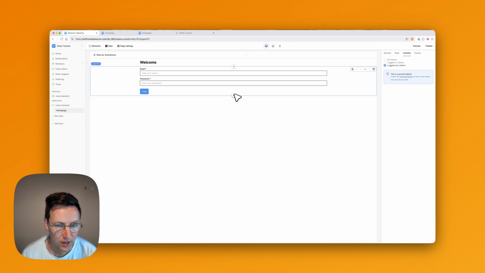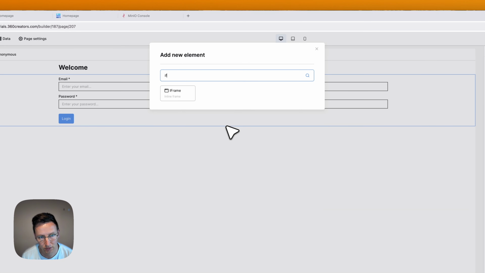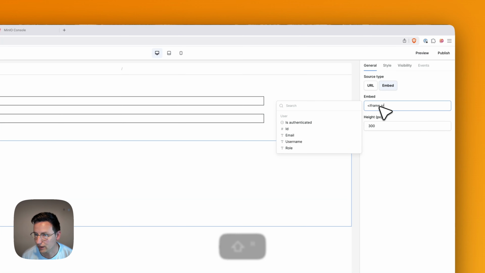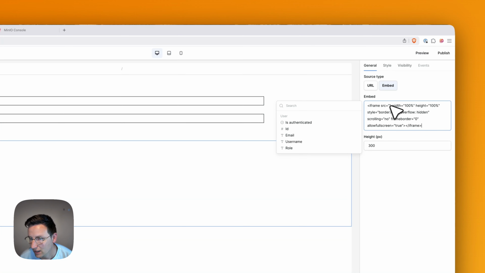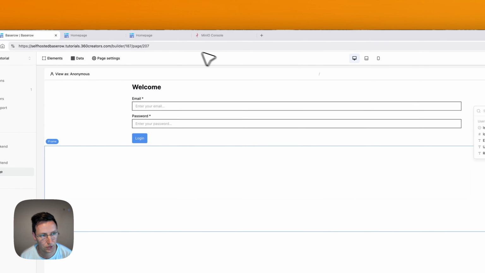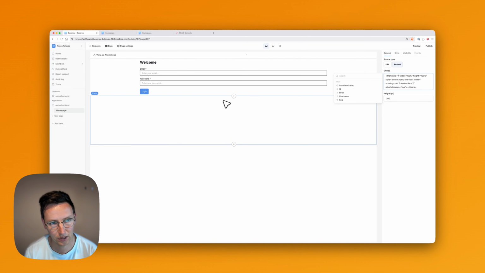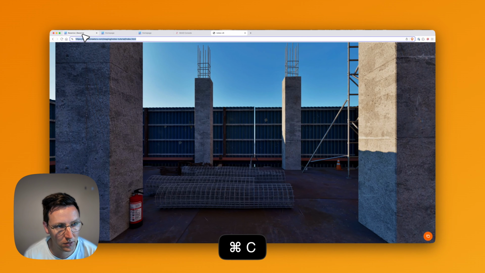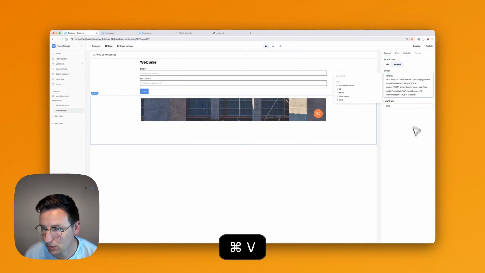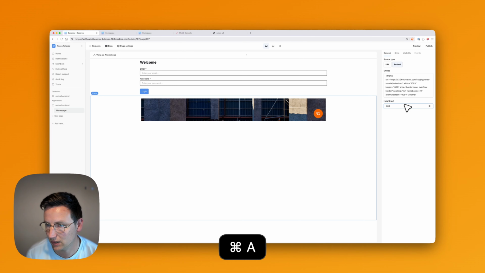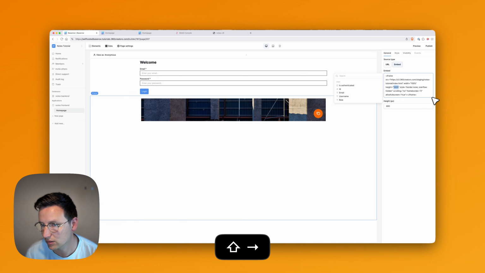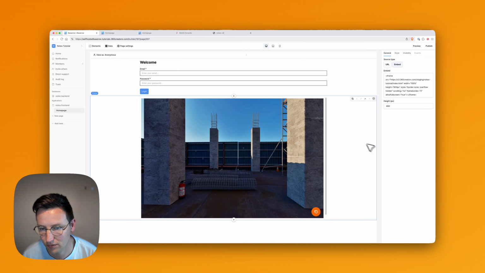We got that settled. The next step is to add in an iframe. So go over here, iframe, and in here I'll say embed, and I'll say iframe. I just have some ready, and here I need to fill in the URL of the tour. So I already hosted the tour online right here. So I'll grab this URL, I'll go back to Baserow, and I'll just put this inside here. I'll set the height to 800. Maybe over here I need to set this to 800 pixels as well.